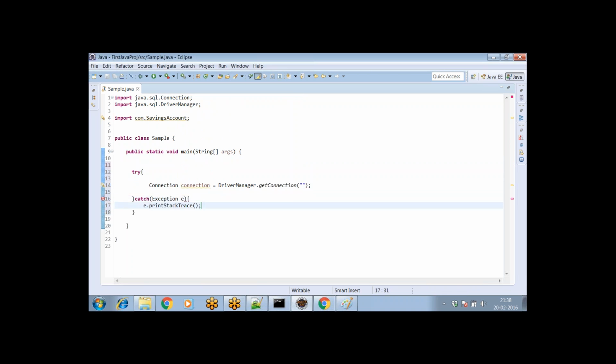Once I add try catch, the error vanishes. Now there is no error, because we are handling the exception.